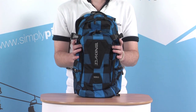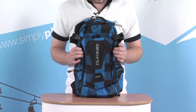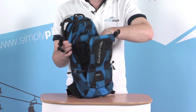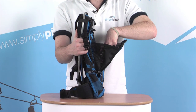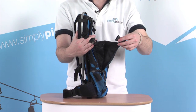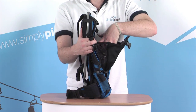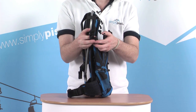A really great backpack this one, with loads of features on it. Starting at the front panel, it stretches out into a baffled pocket section. This is a great place to stash your helmet — you can pop it in there and utilise the side clips to make sure it doesn't go anywhere, clip it in nice and tight. Alternatively, use it as a stash pocket for a small jacket, gloves, hood, scarf — anything like that can all be stored in there, nice and easy to get to.